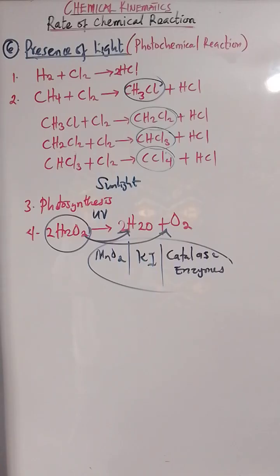occur. So I believe with this, we've come to the end of the rate of chemical reaction. You already know why some reactions are fast, why some are slow through the equation theory and Arrhenius theory, or we call it the activation energy theory. Then the factors that can speed up further the rate of chemical reaction, there are 6 numbers, and which we've explained them and how they affect or how they change the rate of chemical reaction.